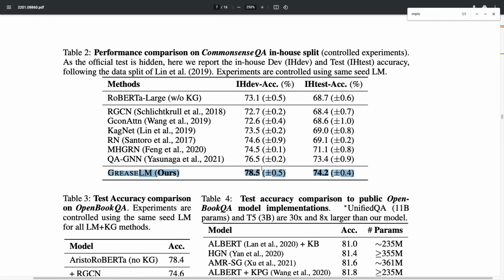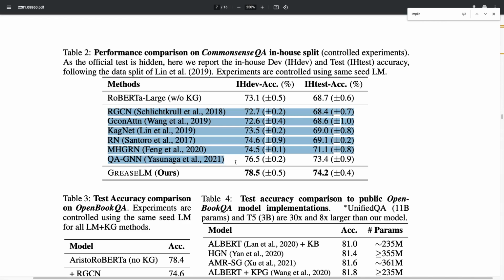And GreaseLM also outperforms some previous methods, which also try to use a knowledge graph, but in a more shallow way. So there's various previous work that tries to do the same as GreaseLM, but they don't have an explicit fusion of these representations of the knowledge graph and the language model, but they have some tricks to integrate the knowledge graph information, for example, as an additional textual input for the language model, or different types of methods to go around having to integrate the knowledge graph explicitly. So GreaseLM seems to be the first method that tries to integrate explicitly in a deep fashion the representations of a knowledge graph and fuse them with the language model, and it seems to be able to do it successfully.